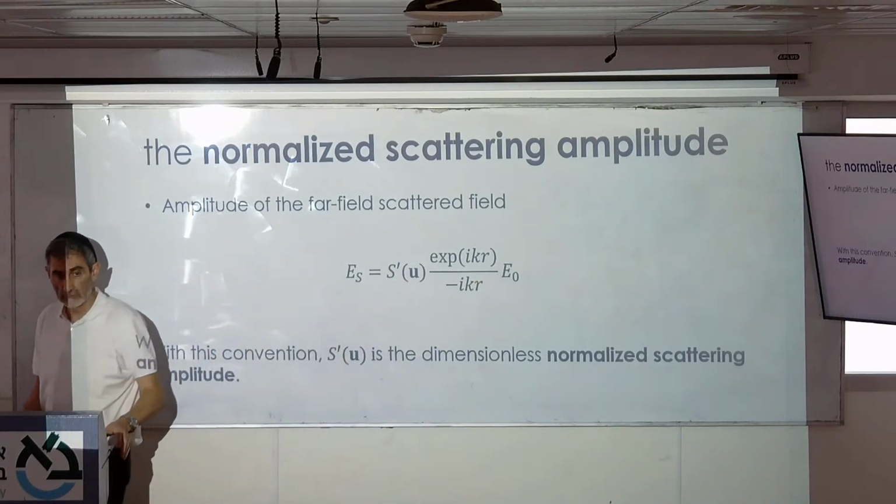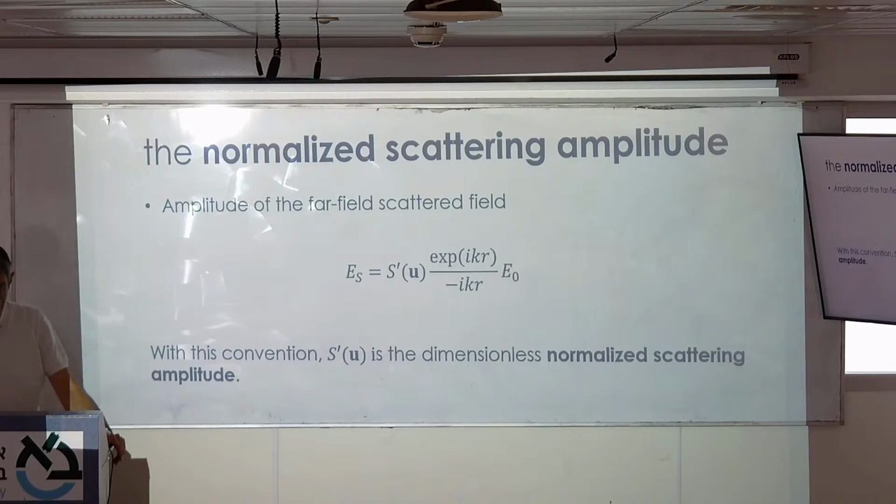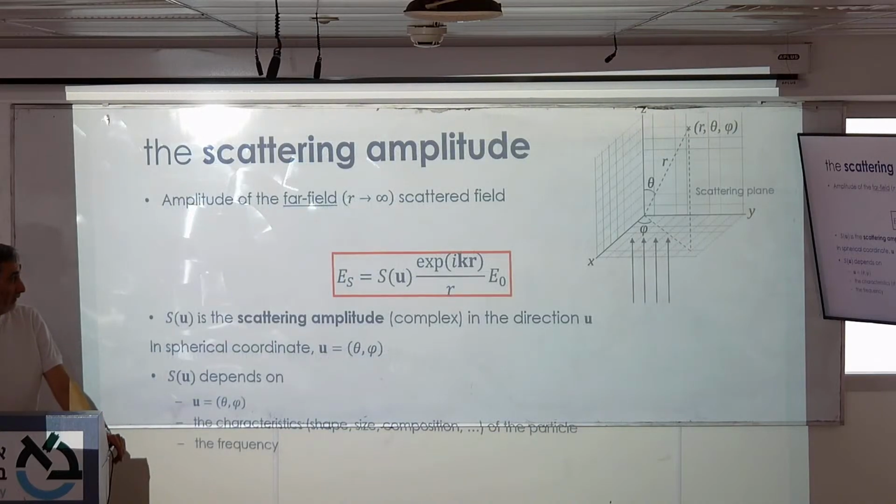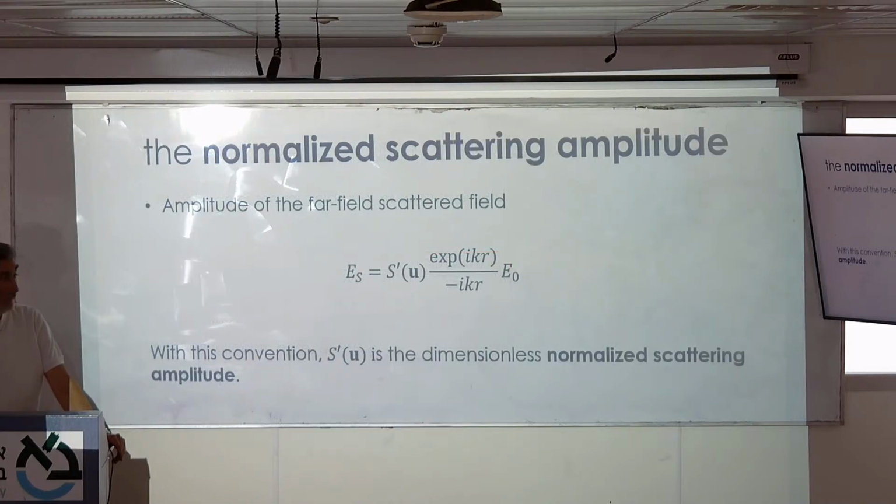What's the difference between that S and the previous one? The ik, the wave vector. This is just for defining the S. You can put the k in the S or out of the S. It doesn't change anything. It's the same formula, just two different ways to write it.